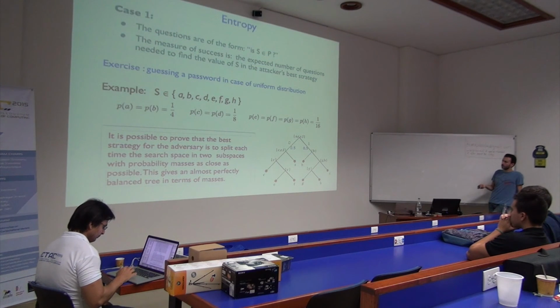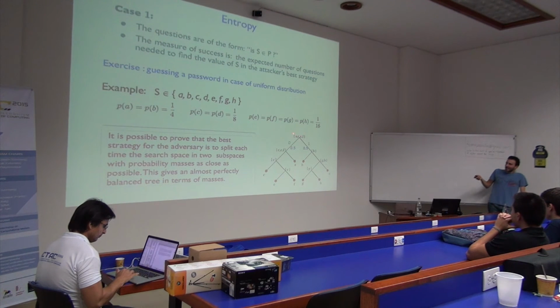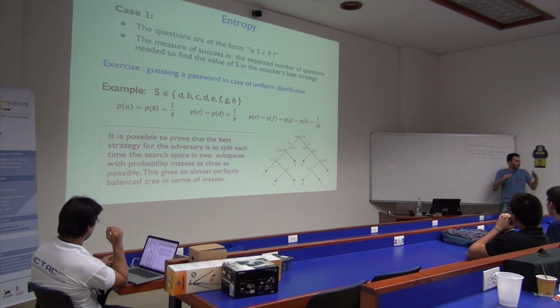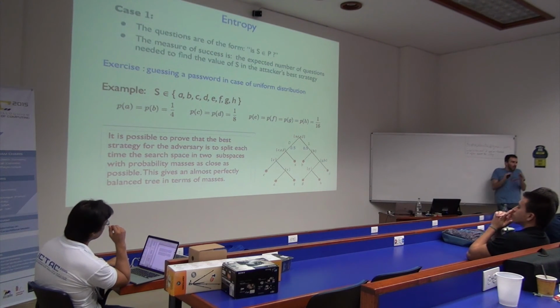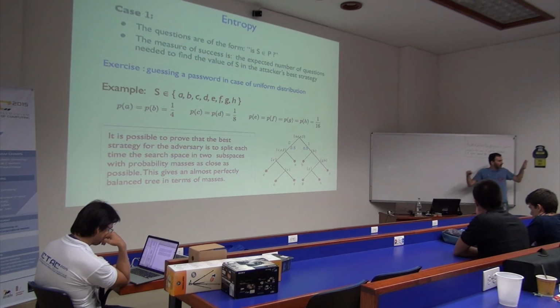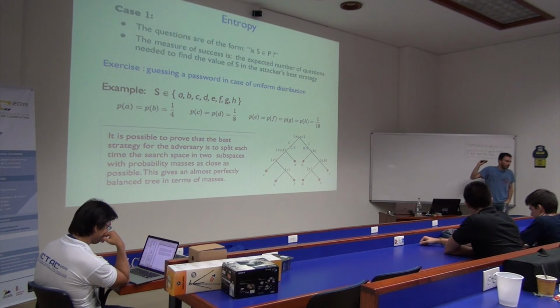Right? Can you always build this tree? If you have a uniform probability, there is always a tree to do. Yeah, I mean, it might not be possible to split it exactly in half, right? Sometimes, but this would be the best you could do. If you could do this, that would be really the best. Okay? So the entropy is going to give, I mean, it might be the best strategy or an approximation of the best strategy.